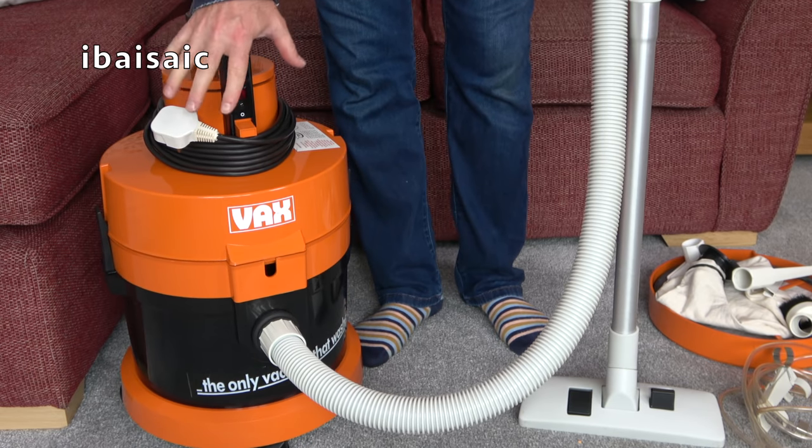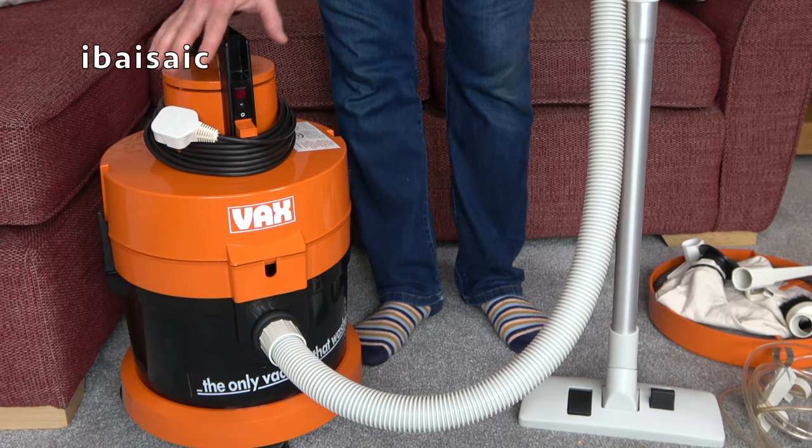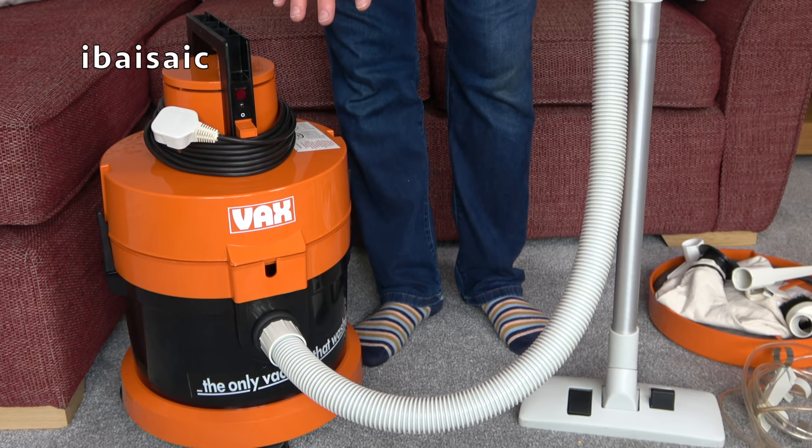I haven't taken the motor apart. I don't have all my tools with me here, so that's a job for another day. So I'm going to attempt to clean this living room. I'll give it a quick vacuum and then I'm going to Vax the carpets.